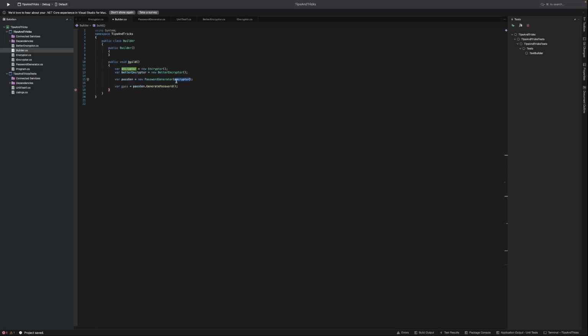Encryptor and better encryptor don't know anything about each other, right? So for our other passgen equals new password generator, better encryptor. So here you have two password generators that have two different encryptors, and the encryptor engines don't know anything about each other, right? And they move along just very easily.